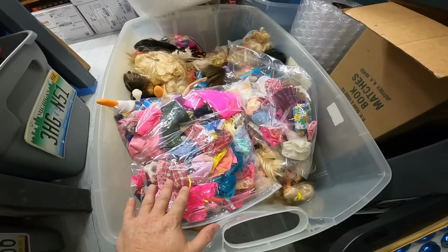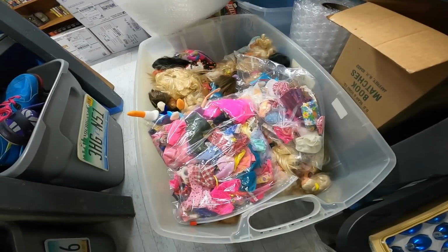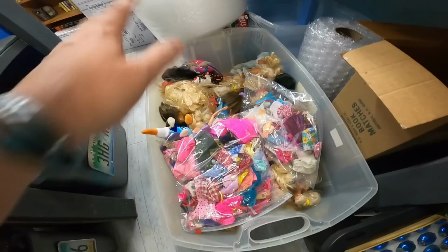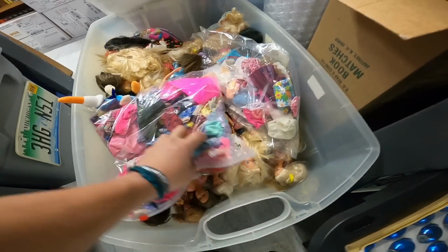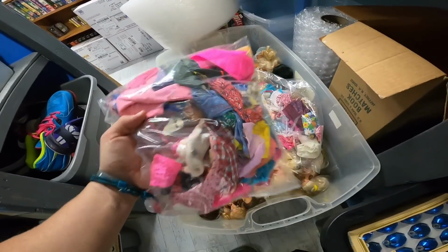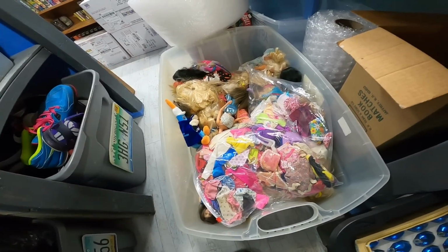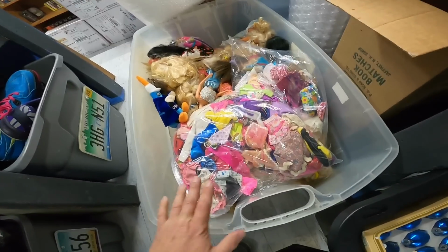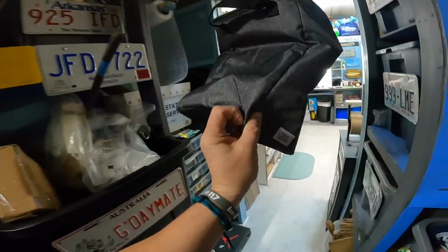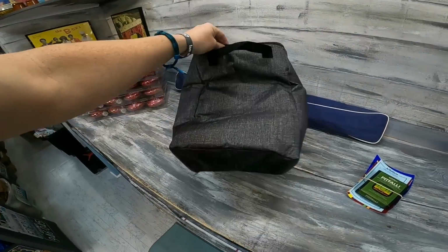This auction is going to end tomorrow night, depending on when you're seeing this. If you're watching this on Wednesday when it comes out. And there was one in here that might be pretty darn good. And I don't want to even delve into it because I know a lot of people are bidding on this. I think a lot of them are kind of run-of-the-mill, but there are a few in there that are pretty good. Plus the clothing in here, some of that might pay off as well. Either way, just make sure if you're bidding, bid if you are intending to buy it, and that's it. They're going to get a great gift, and it's going to end on Thanksgiving, which is really cool. And happy Thanksgiving to y'all if you're watching this then. You guys are amazing. And this bag right there, $12.95 plus shipping.